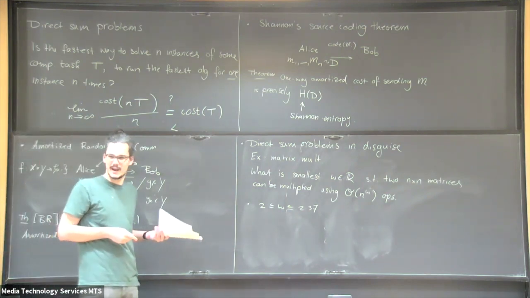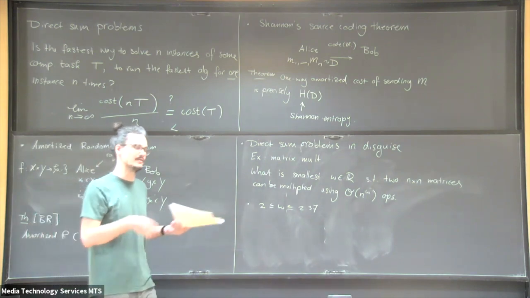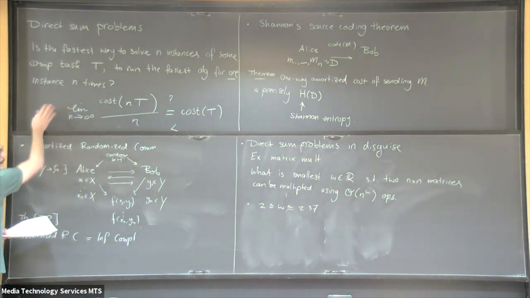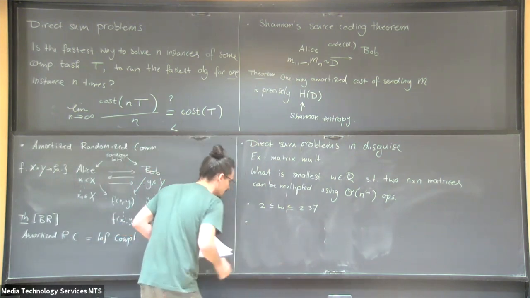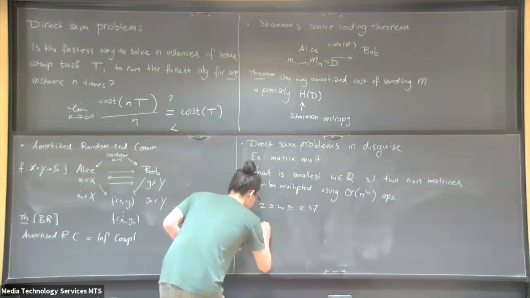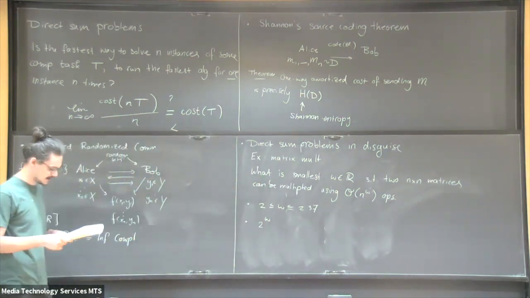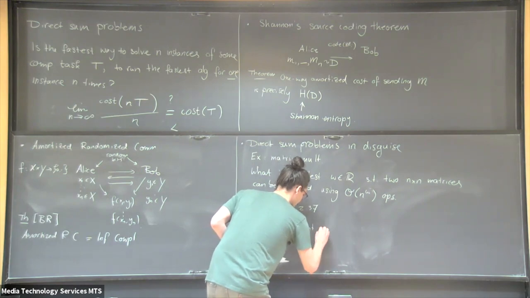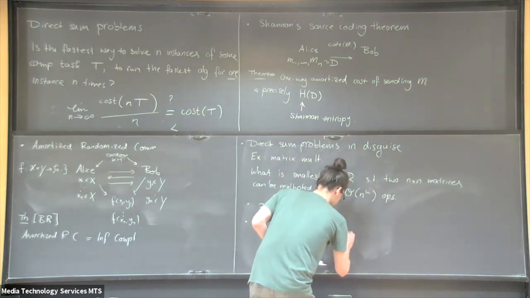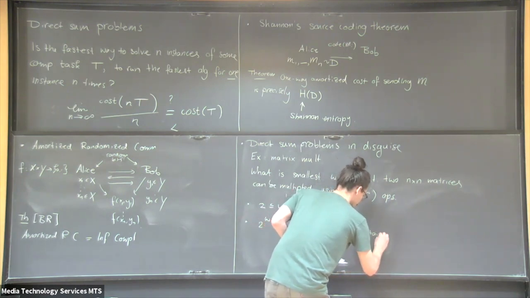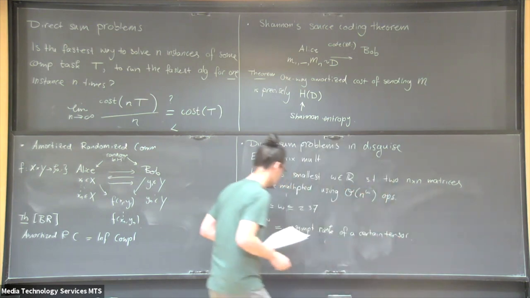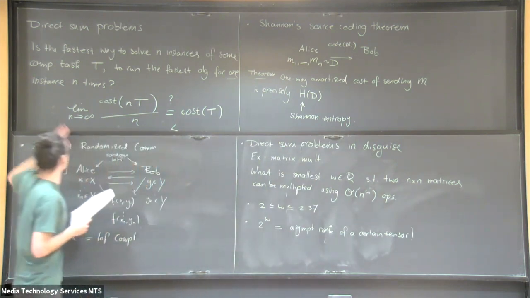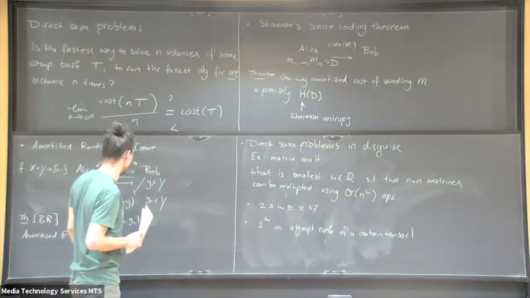But this problem doesn't really have an amortized flavor, right? If you look at it, we're multiplying matrices, they're very large matrices, okay, fine. But it doesn't really look like this kind of quantity. However, there is a way of thinking about it like an amortized problem, or direct sum problem, namely this 2 to the power omega is exactly what's called the asymptotic rank of a certain tensor. That's lots of words that I haven't introduced yet, and that I want to talk about a little bit now. But this asymptotic rank will be of this form. So let's talk about this.